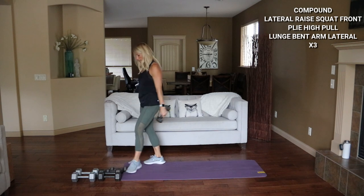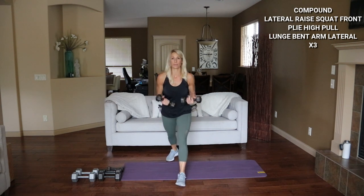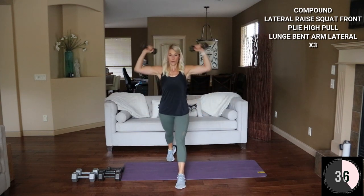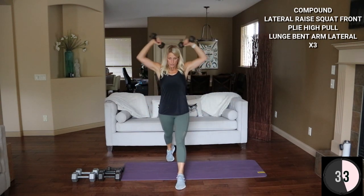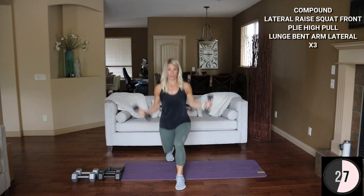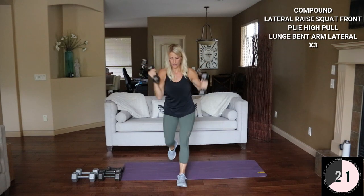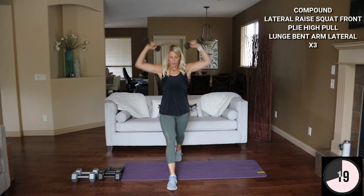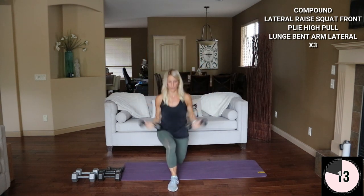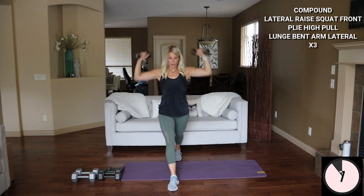All right, I'm gonna keep those 8. Stationary lunge, bent arm lateral. One in front, one behind. Palms start up. Here we go. And low, up behind. Make a circle with the dumbbell bottoms. One more here. And switch. Here we go. Elbows are high at the top, lift.